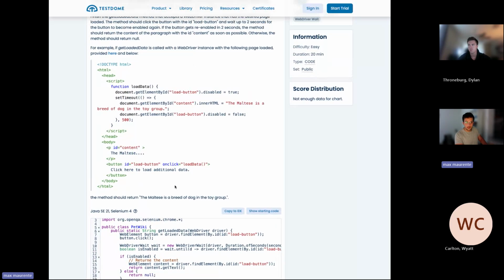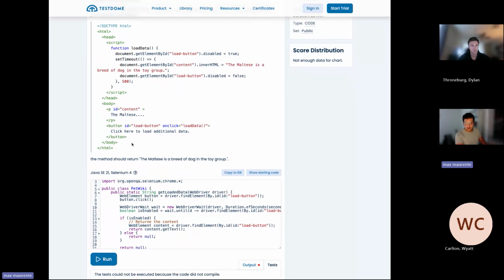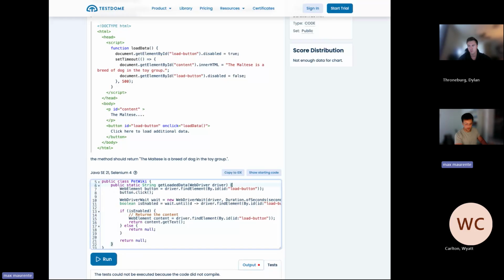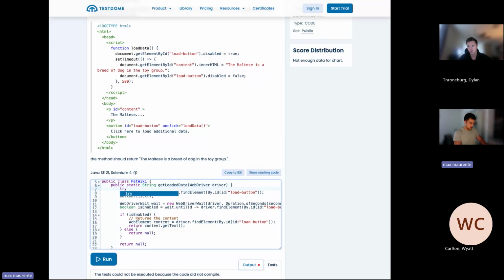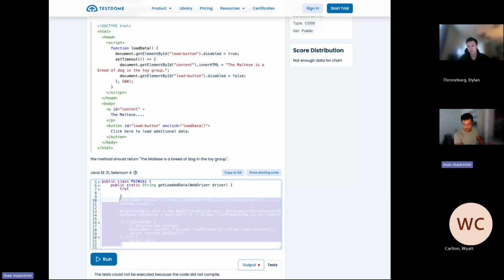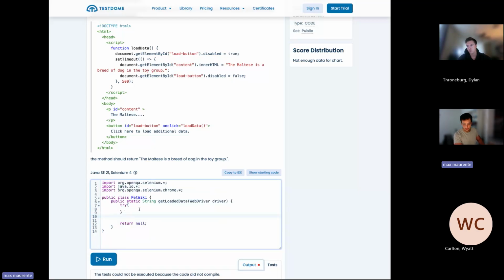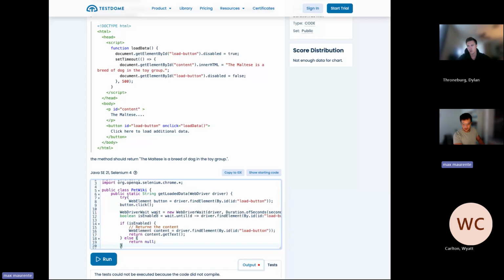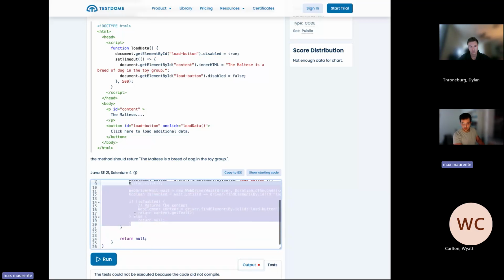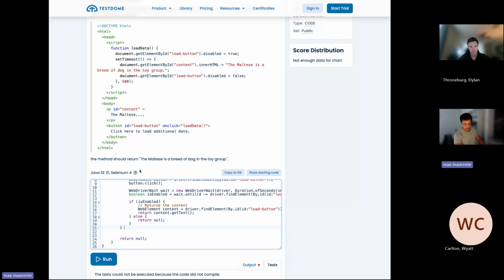Now, what I did could throw a timeout exception if it doesn't find it. So I'll wrap it in a try-catch. I'll just move everything into that, and I'll catch that timeout exception over here, in case it times out waiting for it.